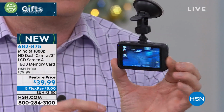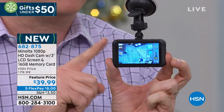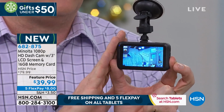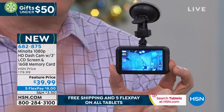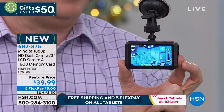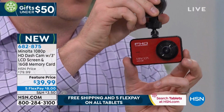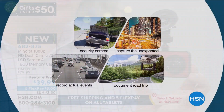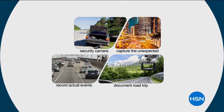And as you're seeing me hold this, there's no cable because there's a battery built into it. Tamara, in most modern cars, when you get into an accident, the safety features cut the power off everything, so everything stops working. But your dash cam keeps recording even if you've been in an accident. So you're recording conversations, you're recording the aftermath. Because if you've ever been in an accident, I've been in some, my wife just got into one recently, your adrenaline's pumping, your heart is racing. You ask yourself, what did I just do 10 minutes ago? You forget about it because there's so much going on. With a dash cam, it is constantly recording.